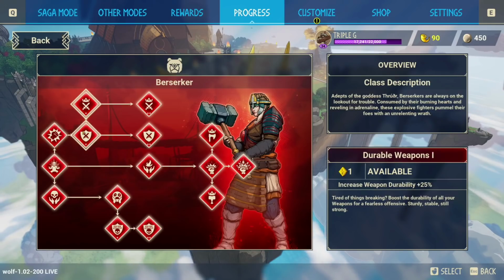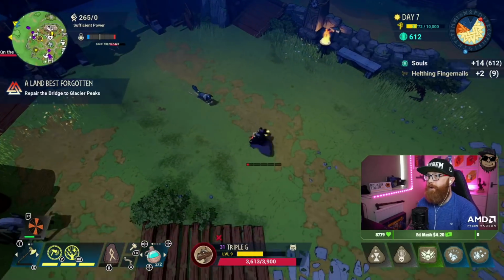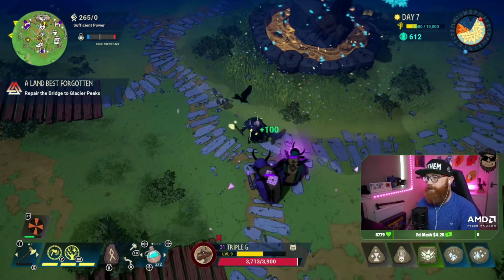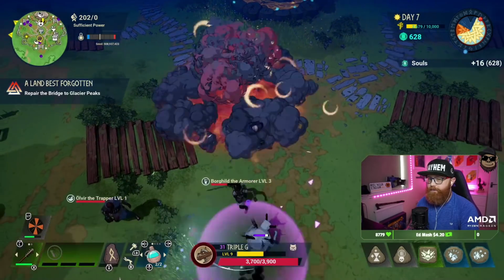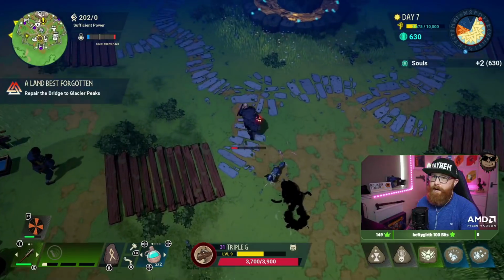Next, we're going to have Durable Weapons 1. This is going to give us 25% durability, which is never to be sniffed at. However, again, not a top tier perk, and I would love to go down the bottom of the tree. We're also then going to be taking Durable Weapons 2, which will give us 50% just to extend our durability. Remember, this isn't a Warden's class. This isn't like a storage class of souls. So you are going to need to try and save souls in some areas, and these Durability 2 perks are going to help you there.